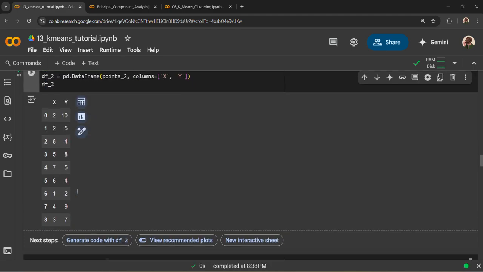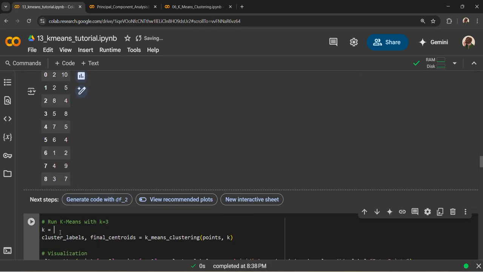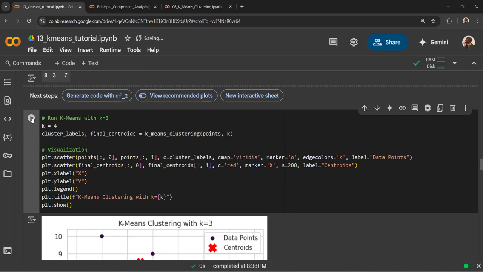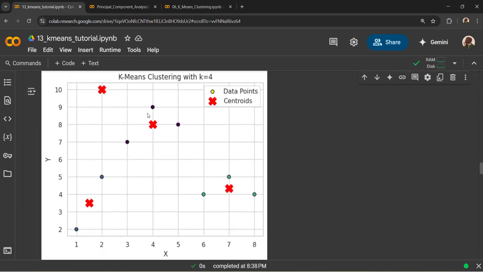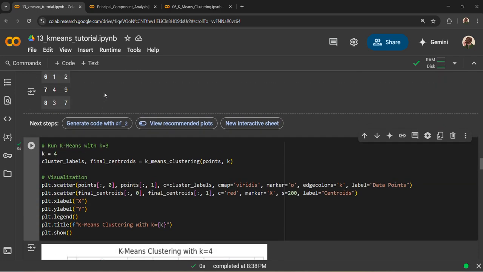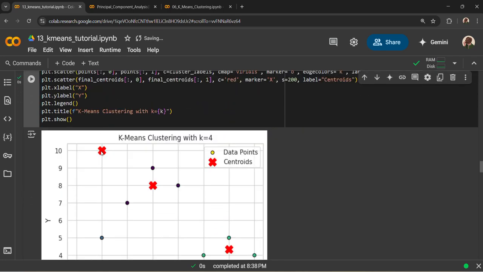Here is the data set. Now I would like to go for k equal to 4. Then observe: 4 clusters, this is 1, this is 2, this is 3. But this one point is an outlier. Obviously, Maria was right, this point is telling us it is another cluster, considering the outlier as one more cluster. So these three are perfectly fitted, but this one is an outlier. That is why it is behaving like this.